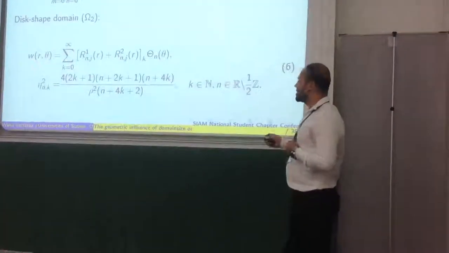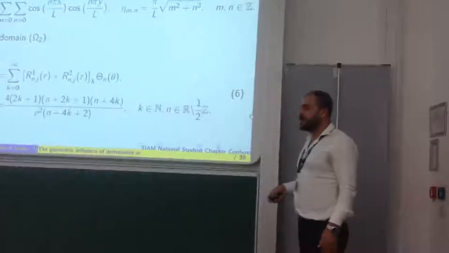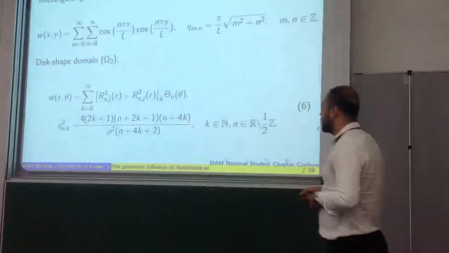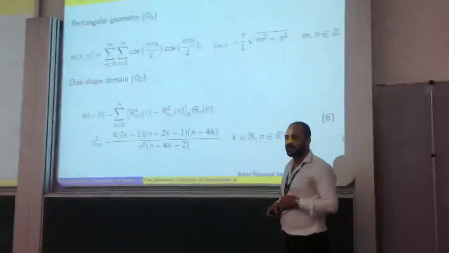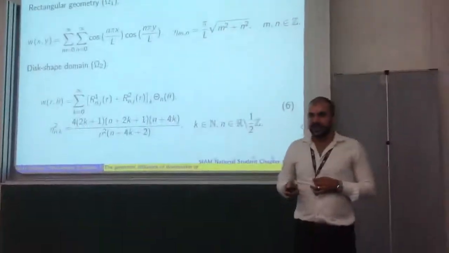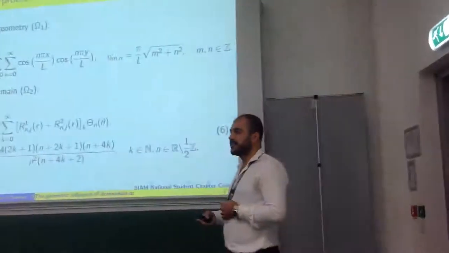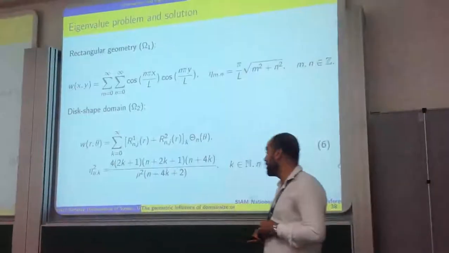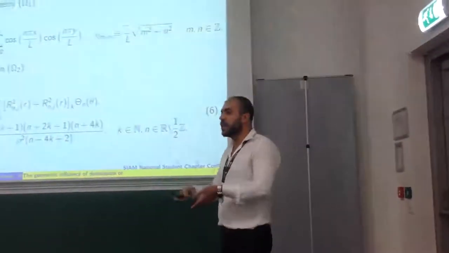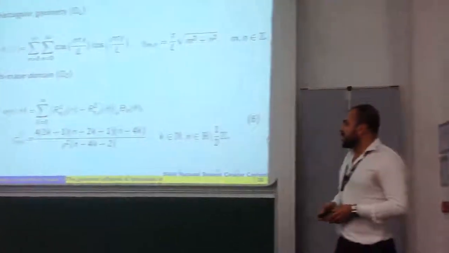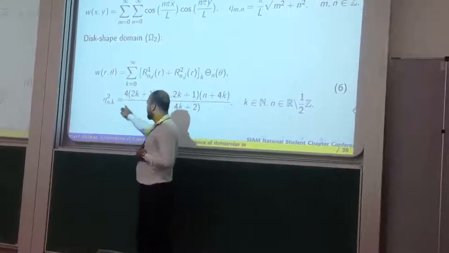If we choose arbitrary values — full integer, half integer, or any real value — we can still derive analytically the spectrum of the diffusion operator, but that would require incorporating Bessel functions of the second kind, because when N becomes a full integer or half integer, the Bessel series of the first kind become linearly dependent with each other. So, in order for them to be linearly independent, we need to incorporate the second kind of Bessel series. It is also important to note the domain-dependent weighting on the eigenvalues — 1 over rho squared — where rho is the radius of the disk-shaped domain, and it becomes very different when you look at the annular region.